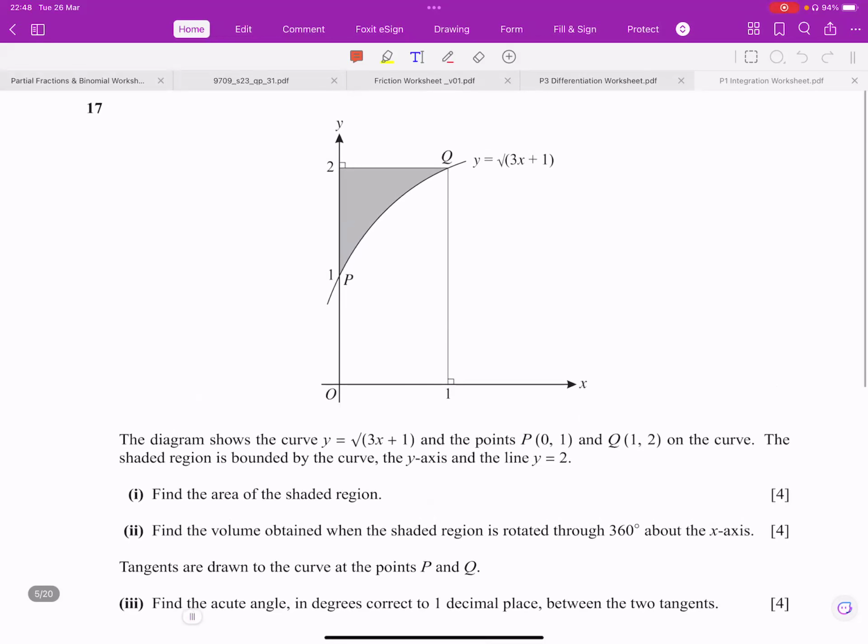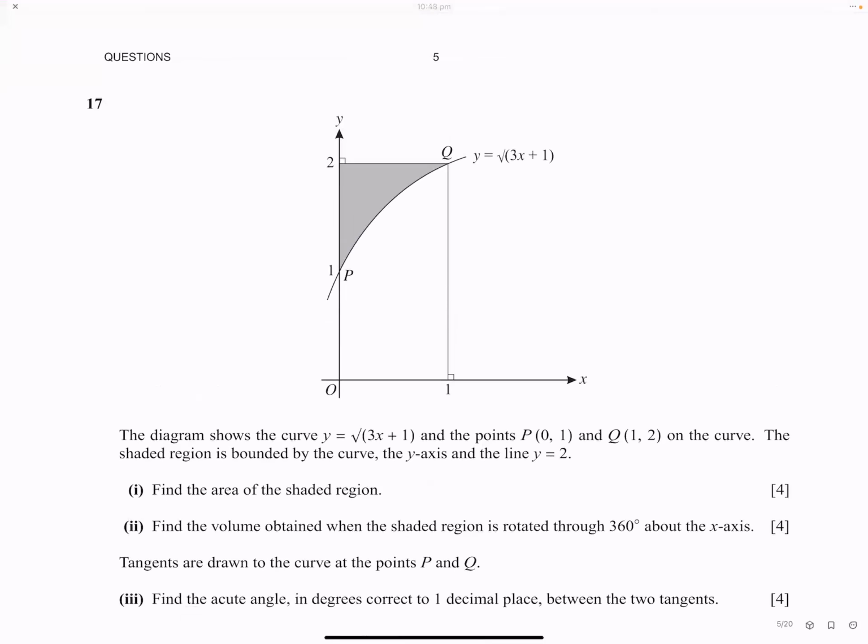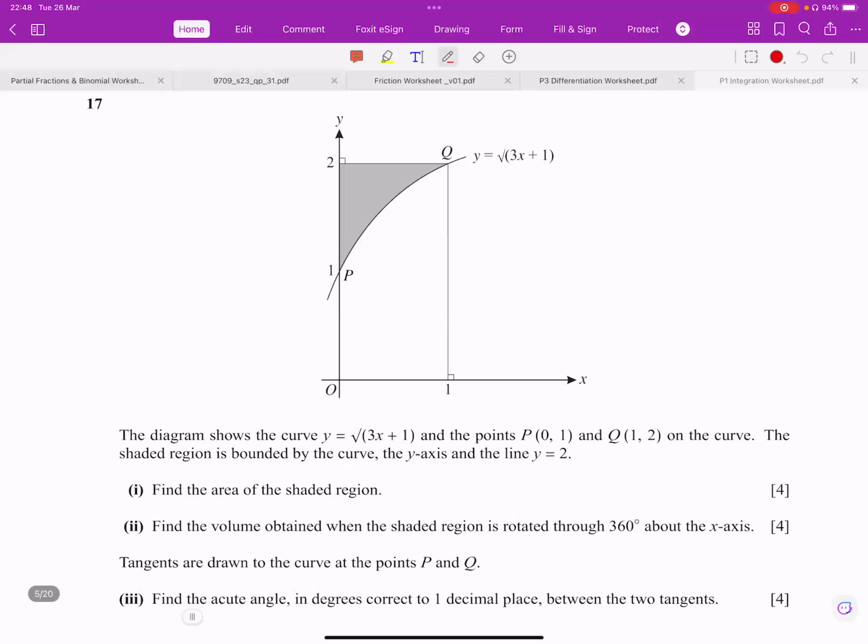Rijal, part 3 of this question is basically coordinate geometry. Remember that formula? It's not actually integration. Part 3 is you need to find the angle between two tangents. You would have the gradients of the two tangents, right? The gradient of the curve at P and the gradient of the curve at Q. Once you have those two gradients, you just need to find the angle between lines having those gradients.